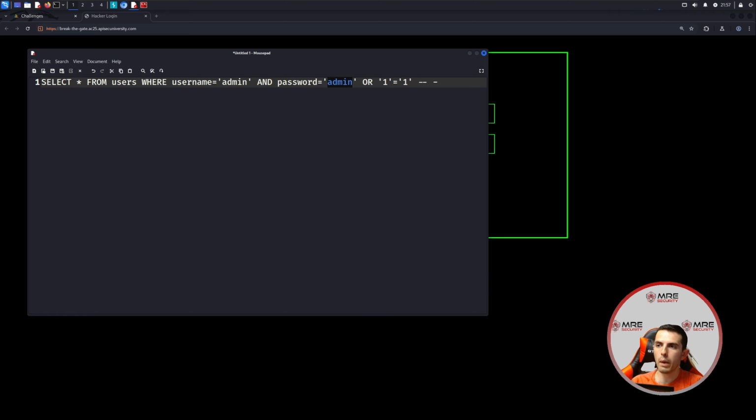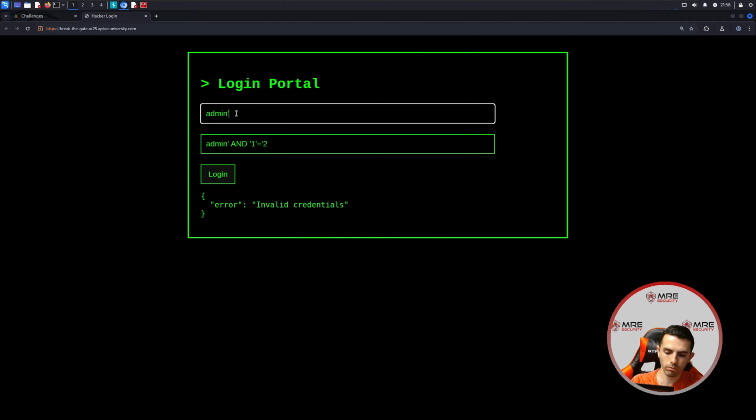So again, we have our input set to admin, and what we're trying to do is escape, which is what this is doing right here, right? So this is the original single quote, and this is our injected payload right here. So we could try to do the OR clause, because let's say this fails and this fails, OR 1 equals 1, which is true. That should result in a true factor. So we could head on over here. We can move this to OR clauses, and we can click on login, and we see welcome Alice.